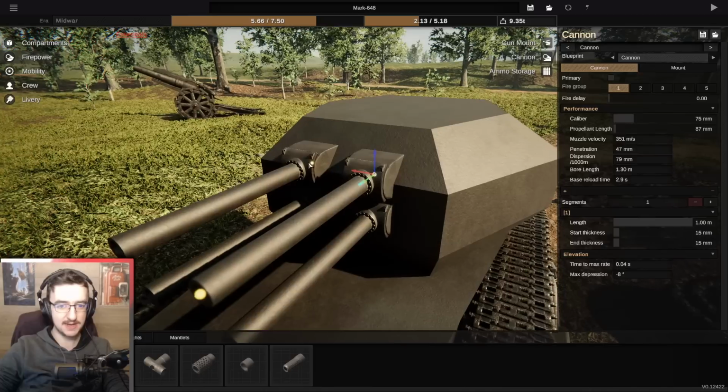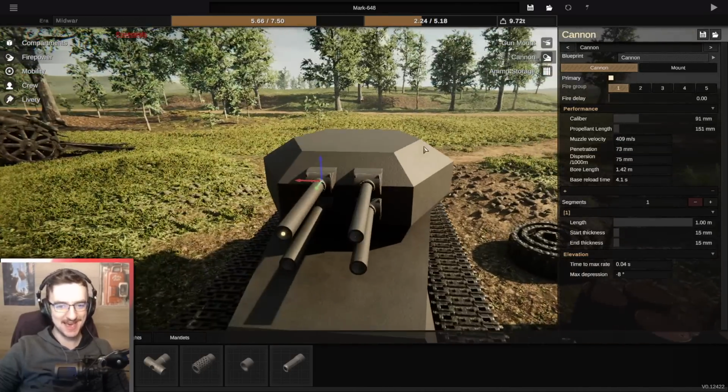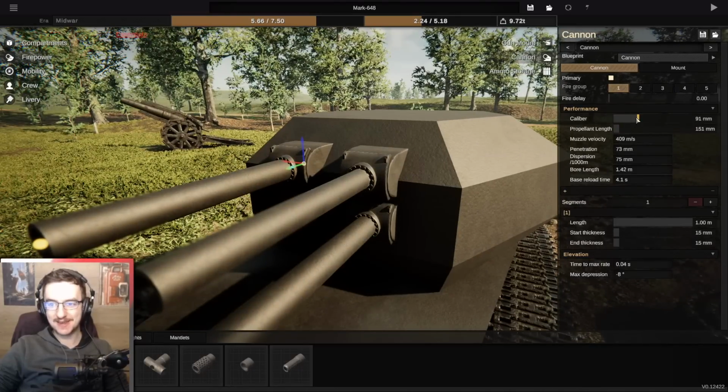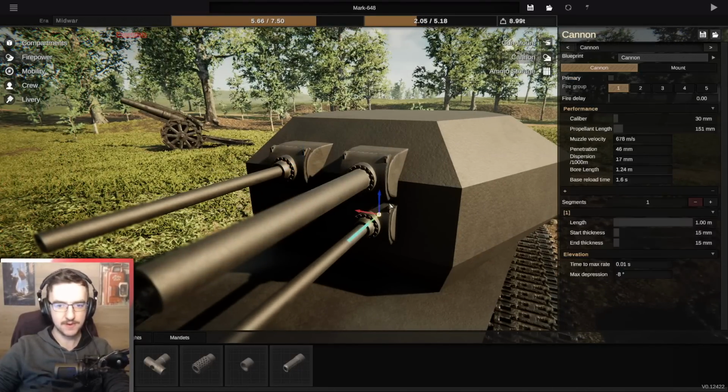It's the only one doing anything. What about this one? That controls the rest of them. That's so annoying that that happens, but sure. So, this is going to be a 37. Actually, a 30mm gun. There you go, 30mm caliber.